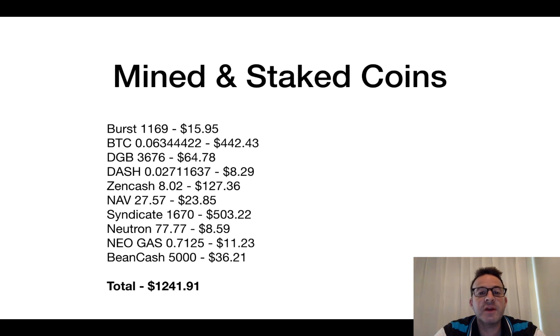So that's it for this month. As I said, a really poor month crypto wise. The markets are down massively, but I'm continuing to mine. I'm continuing to stake. And really the way I look at it now is, I'm not looking at it in terms of dollar values. I always put these together for other people to have a look at, but I'm just looking at it as acquiring coins. I'm just mining coins, staking coins, and I'm just trying to increase the number of coins I have so that when the market does eventually move around, I'll be in a better position than when the bear market started.